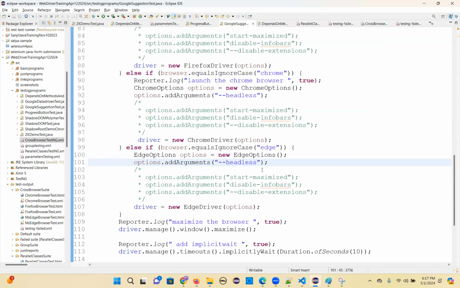I think yes, it will work. Equal to new. The same thing you can set for other browsers also.